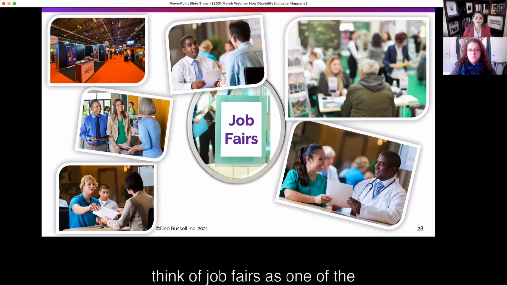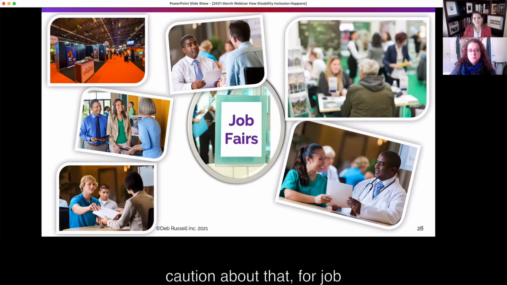So I think of job fairs as one of the lower hanging fruit components of accessing more people with disabilities, because it is a pretty easy, low effort event. You just need to sign up for it. You need to send your recruiter just like you would for anything else. But you know that the candidates you're getting through job fairs that are disability specific will be people with disabilities. And it allows you to have more detailed conversations with people and really have an opportunity to explore where they fit within your organization.